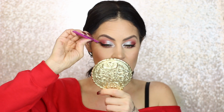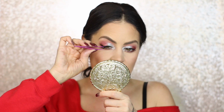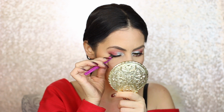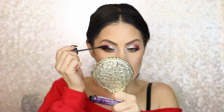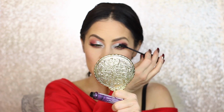So, I just take the outer part of the lash that I cut in half, and I'm just gonna lower it onto this outer part of my eye, like so. And voila. See how it just lifts the eye without having to wear a full strip lash? I just love it. And if you have shorter lashes, instead of using the outside of the lash, use the inside. So cut the lash in half and take the inner portion and it'll do the exact same thing. And then I like to go in with my mascara and sort of marry it together right where it ends and my lash begins.